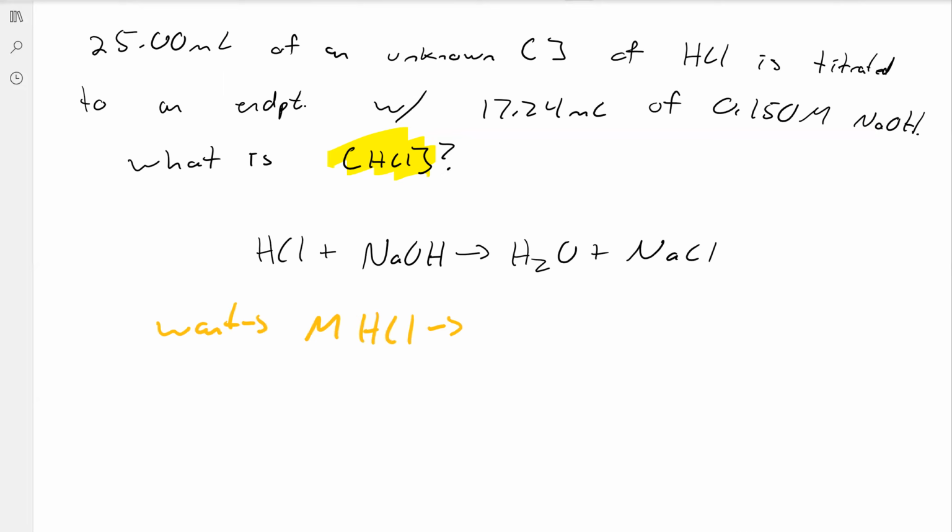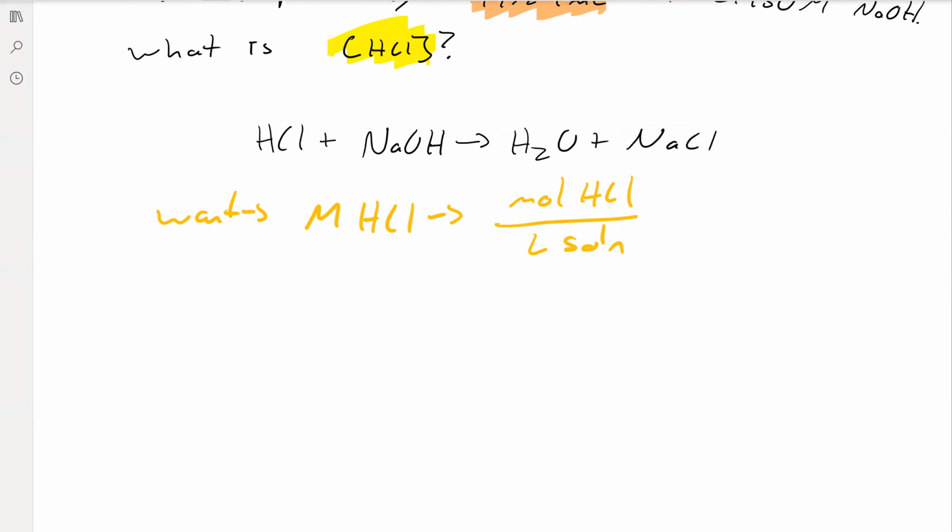And so the two pieces of data that we're going to need for that are the moles of the HCl over the liters of the solution of the HCl. Thinking about where we can start off, we know the most about the sodium hydroxide. So you want to start talking about sodium hydroxide. And then the 17.24 milliliters refers to the sodium hydroxide, and it's not a conversion unit. So we've got that right there.